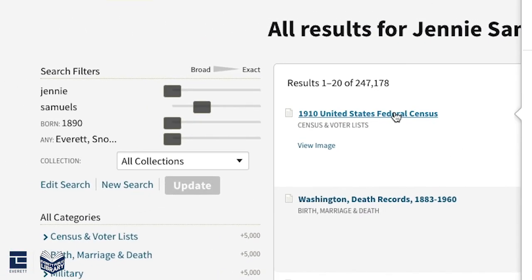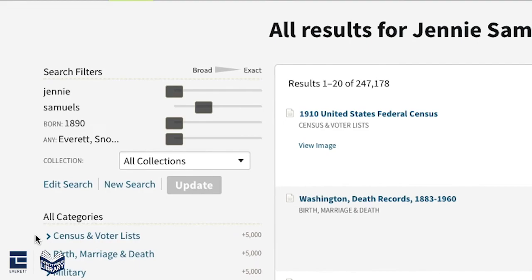Over to the left side, you've got these filters. So if I didn't see somebody who I knew was the person, you could use these to really dial things in. It likes to start with a broad scope because it's going to cull through more records. I find that the more you limit it to exact, the less likely you are going to find the person. That seems kind of counterintuitive, but it's better to cast a wider net when you're looking through these records.